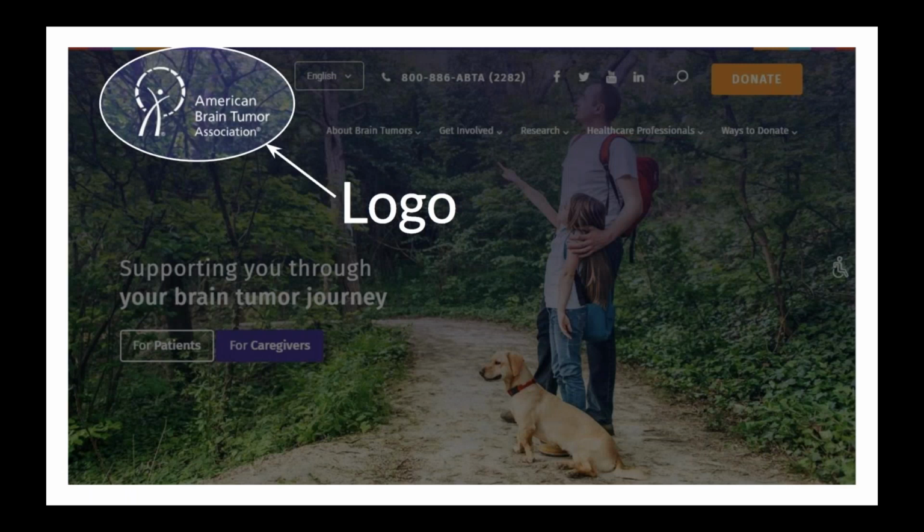So here's what your nonprofit will need. On the top left, you're going to need a logo, because logos are actually 89% more likely to be remembered if the logo is in the top left-hand corner in comparison to the middle or right. So I think that's a pretty massive standard that we don't want to break here. So keeping your logo in the top left-hand corner is a great thing to remember.